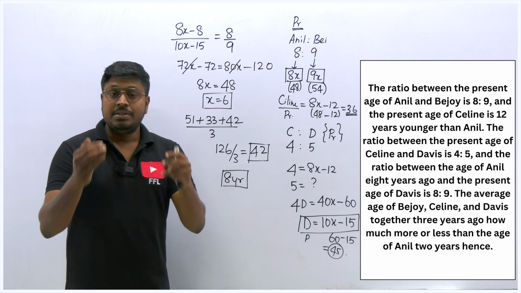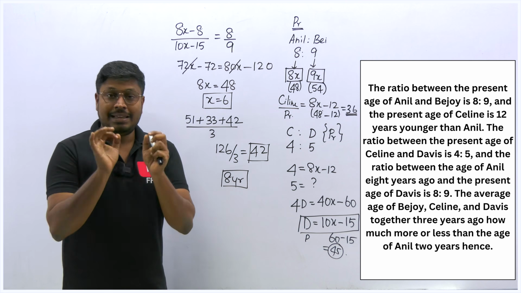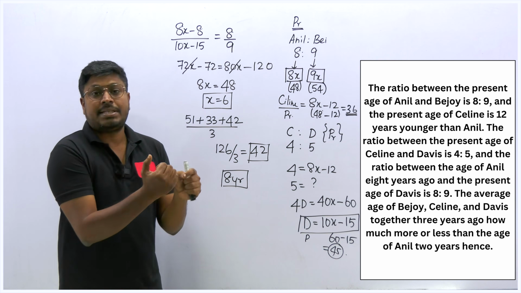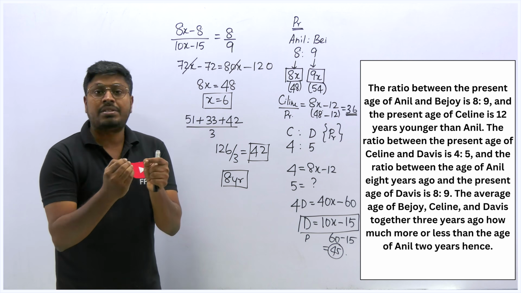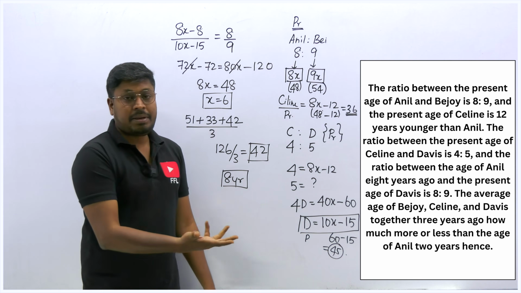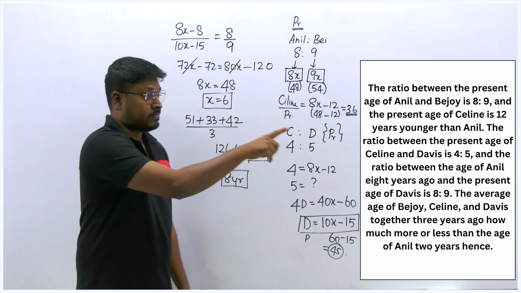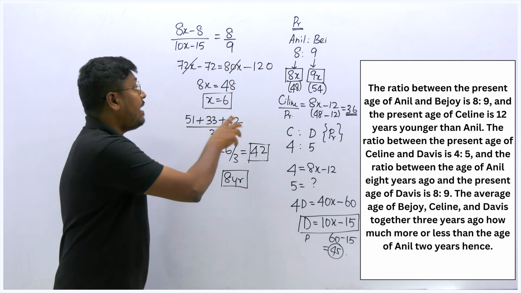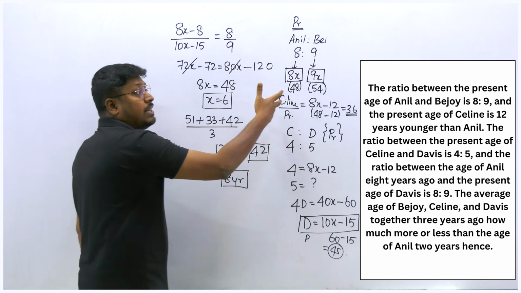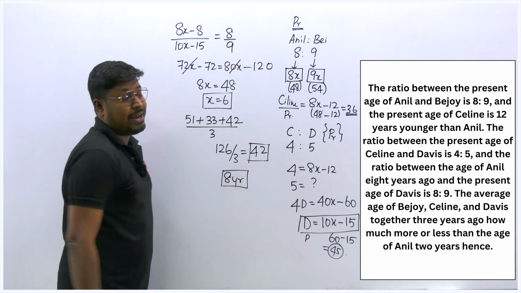So friends, understood. Initially, while reading the question, I can't understand anything. But when you go step by step, always first after reading a question, try to find out any clue. I can't find any clue here, even in the previous question. But what we need to find here is important. First we need to find the average of all three, and then Anil. So we need to find the difference. That means only if you know all the persons' ages, you can find this answer.